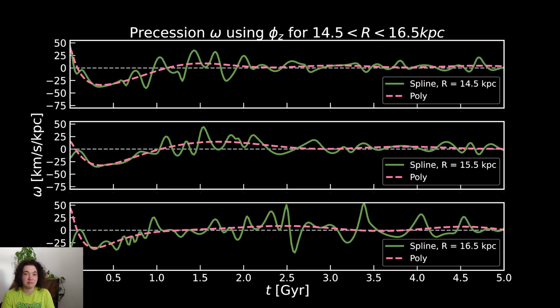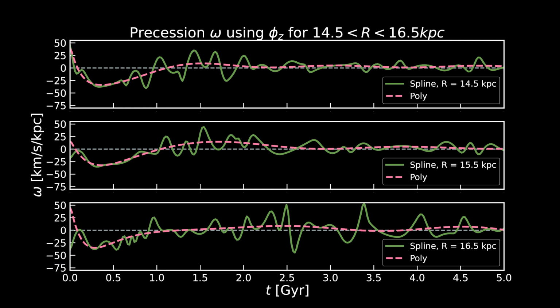And then I basically took the gradient of that and plotted that over here. Another thing I did was I fitted a very, very smooth polynomial, which should be kind of the same as the spline, but the polynomial is much smoother, and took the gradient of that just to show you the rough trend that we can see. So the polynomial is the super, super smooth curve over here in pink.